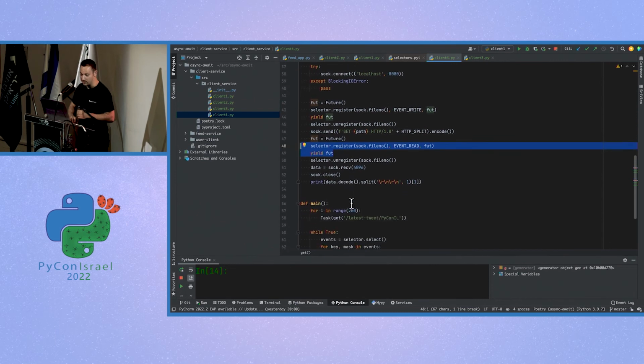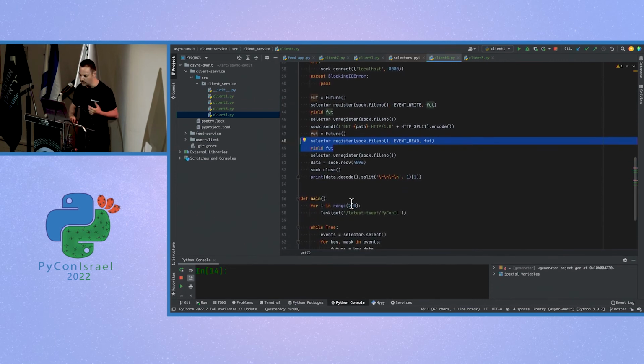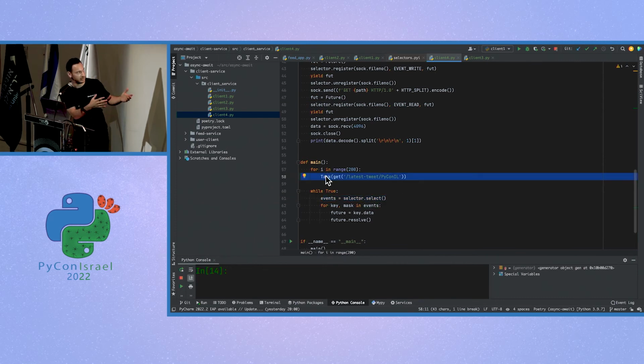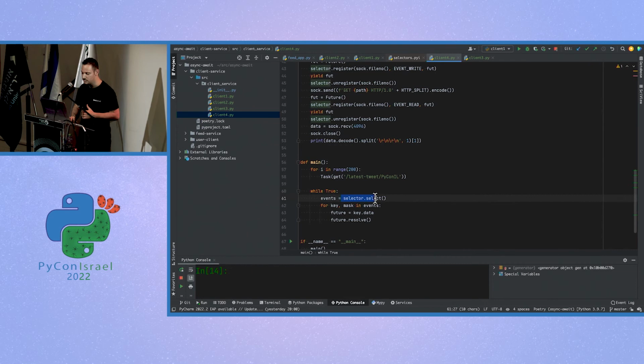And if we look at the event loop, the driver that will drive all those things, then the event loop is really a simple thing. Here we are launching a bunch of tasks, a bunch of get tasks. These are the same get that we just saw. And now, while true, we're just taking an event from the selector, and we're just resolving the future, because we know that every event that will be yielded is a future object that we can retrieve. And so I first want to demonstrate it, and then maybe delve a bit deeper if we have time. So let's run it.